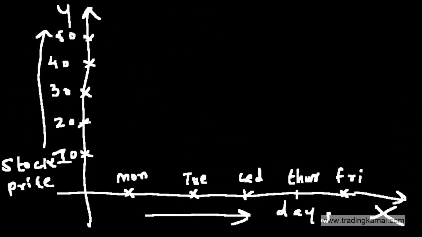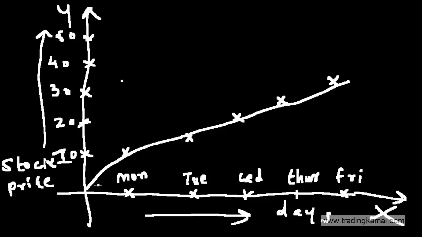Now let's discuss the first type of trend. Here we have on the y-axis the stock values marked 10, 20, 30, 40, and on the x-axis we have weekdays: Monday, Tuesday, Wednesday, Thursday, Friday. Let's say we have a stock called XYZ. On Monday, the stock value is 10. Let's say it does very well and becomes 15 on Tuesday. Then on Wednesday, it moves towards 20. Then on Thursday, it goes towards, let's say, 25. And then on Friday, it moves towards 30. Now, if you plot this graph, you can see that it is moving in an uptrend.